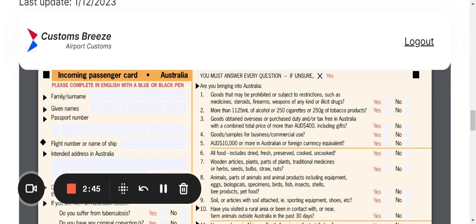The next following section is the passport number. And this, guys, it's very important that you get this right. Make sure that you look at the numbers of your passport carefully, that you write it down correctly in the right order. You do not want to make a mistake on this. So this section right here, passport number, look at it carefully and write it down carefully.